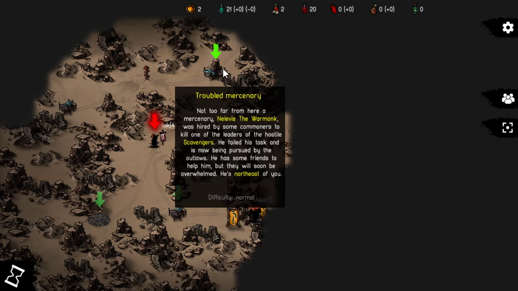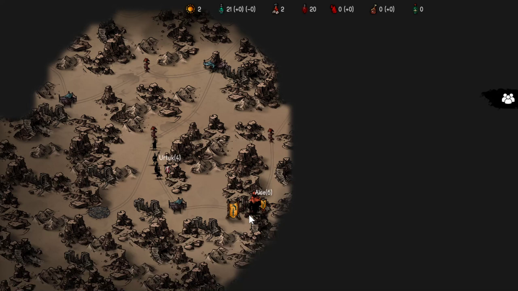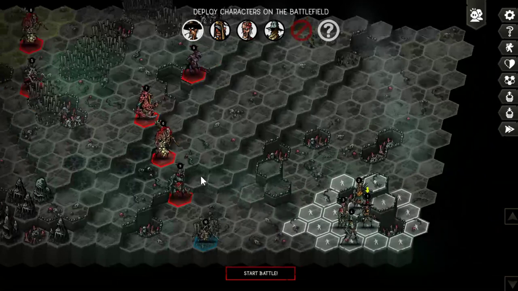Next, I can get some war monks in the north, or I can pick up a guardian in the south. I think I'm gonna go for the guardian first, and then the village. So let's sneak in and rescue him. And there he is. So I'm fighting against 1, 2, 3, 4, 5, 6 enemies. That's fine. All right, so let's.